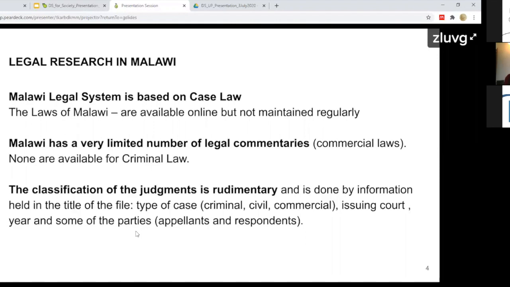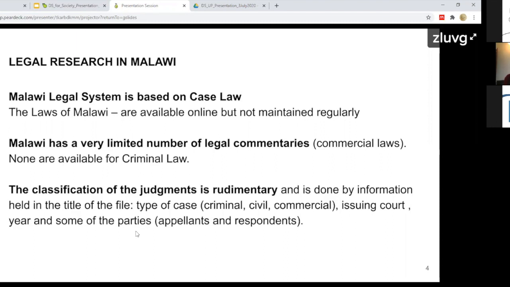So for criminal law, there are no such legal commentaries in Malawi. And the classification of the judgment, which would be used to search for information, is quite rudimentary. And it's usually done by naming files. So if you can imagine, the High Court in Malawi has registry office or a library office.